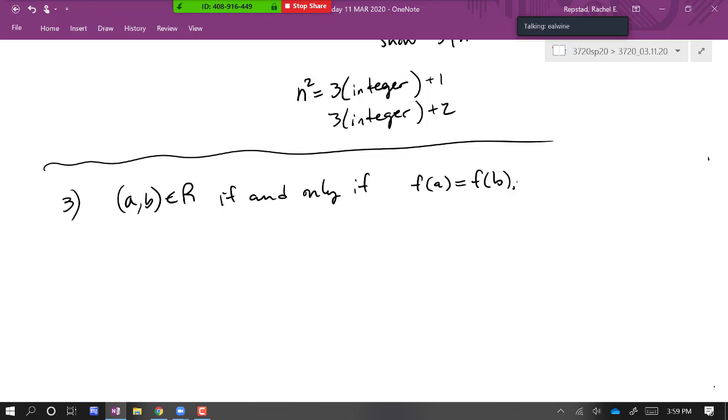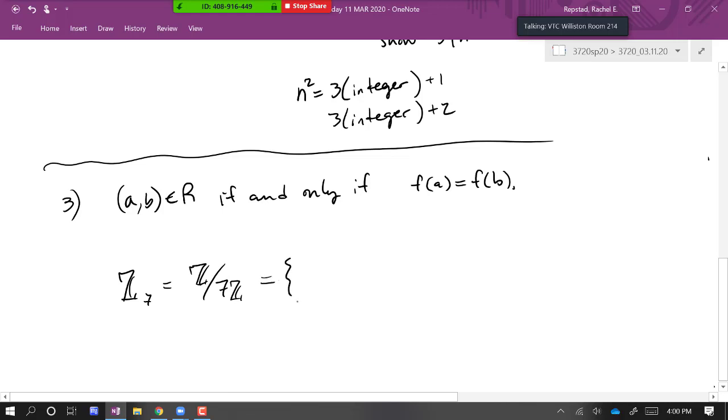I actually have one more question as well, Rachel. The very last problem, I just don't understand what that Z notation is. Oh, yep. So Z7 is the same as Z mod 7Z, and it's the set of equivalence classes for the relation of being equivalent mod 7. So it's 0, 1, all the way up to 6. And it's as simple as that.